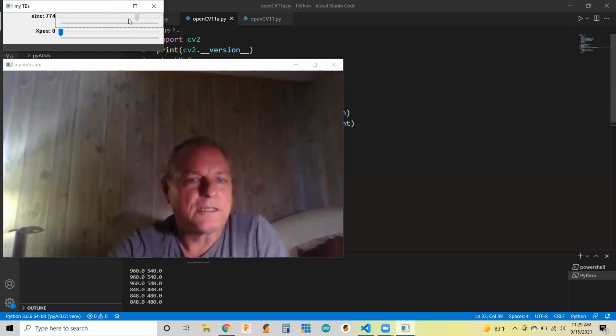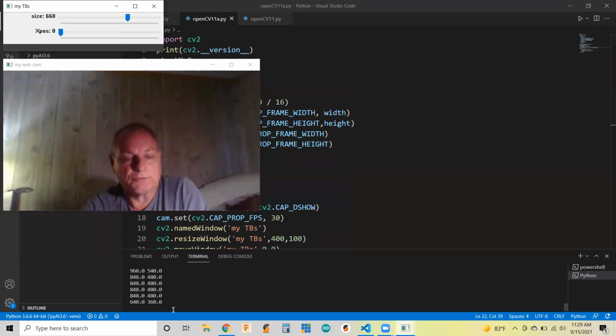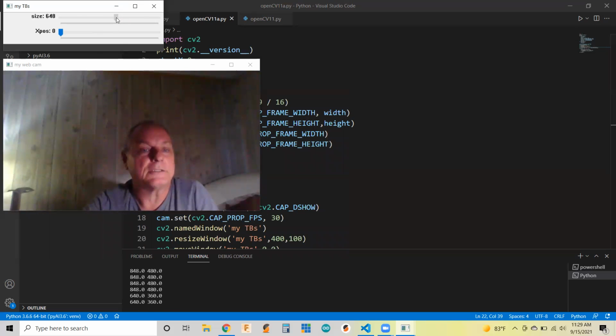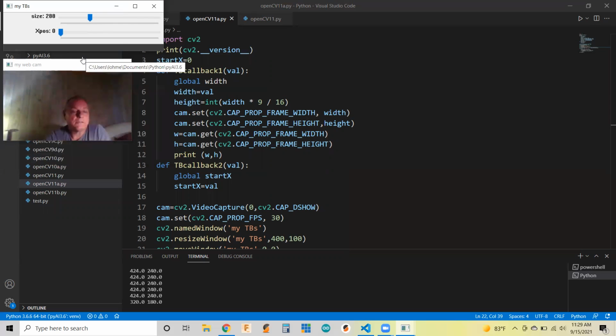And here's 640 by 360. Go down a couple. There's a 424 by 240. You can see they're common numbers. There's a 320 by 180.